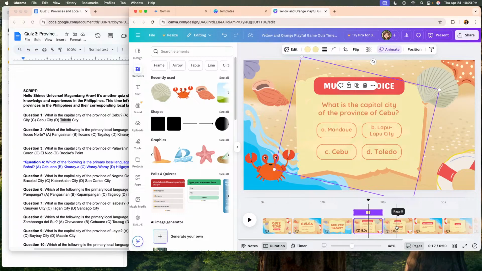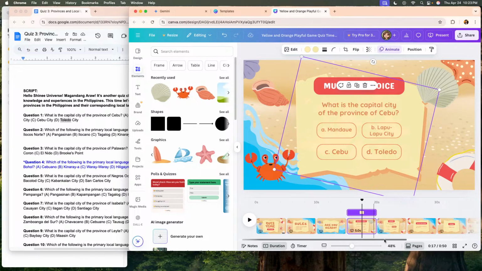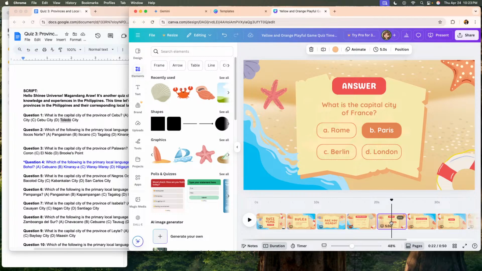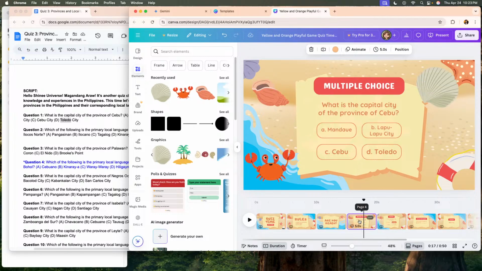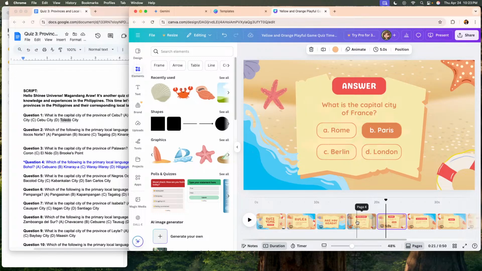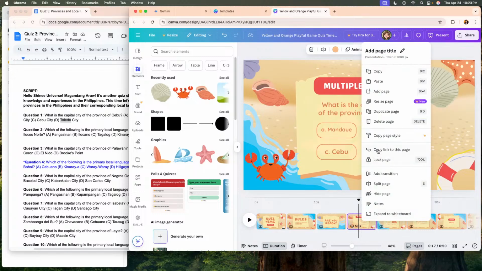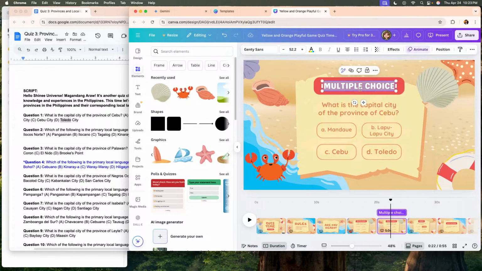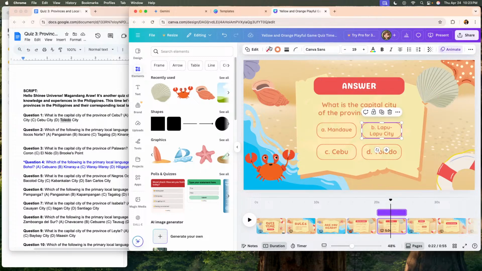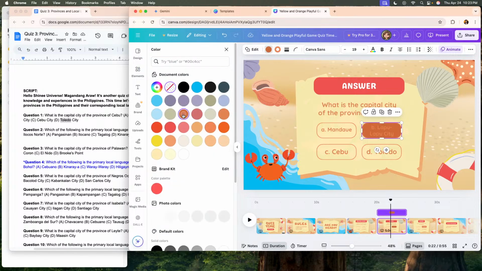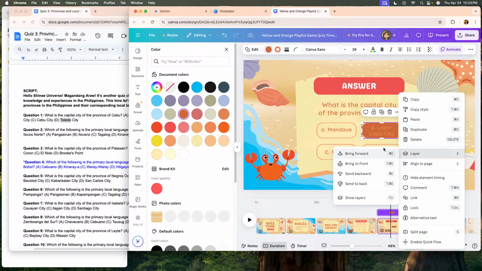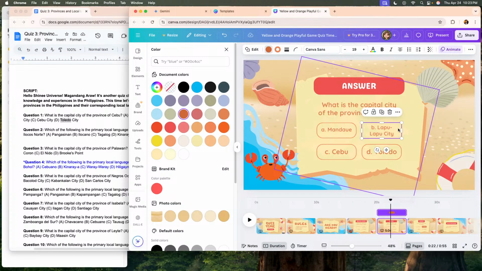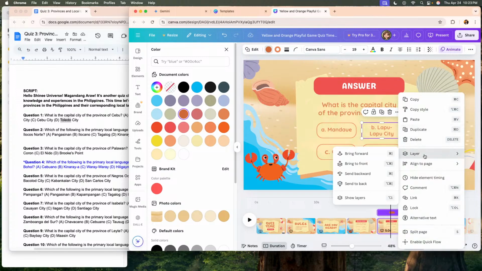So you go through one by one. You do that, and then we go to the next slide again and do the same changes. Or we can duplicate that, and then I can just do the answer. I think this is quicker. And then this one we'll just put, okay, and maybe change the layer to, oops, I'm terrible at this.